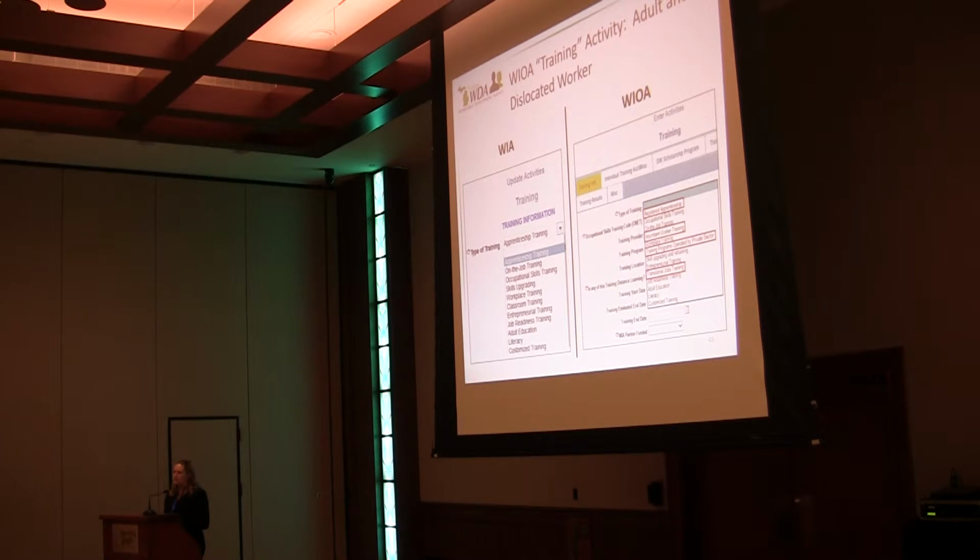The classroom training activities that are open will stay as is, okay? That will allow you to actually close the activity, end the activity, and move on. It just won't be available as a selection for a new activity come July 1st. All classroom trainings that are closed, in other words ended, will stay as is. Again, just moving forward, you won't be able to select classroom training as a type.